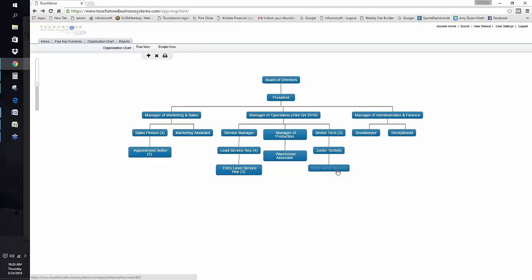So what does it cost me to take someone and train them to be an entry-level technician? Maybe it's $10,000. Then they go up here. What does this cost me? So maybe it takes them another 6 weeks or maybe a year to learn this. Then I put a cost to that. And then eventually I know what it costs me. Maybe it costs me $60,000 to take someone from entry level all the way up to senior tech. That is power to know, because then you can plan for it. And you can say, all right, the sales are coming in over here. I know it's going to take 6 months and $60,000 to get someone from here to here, so I've got to start hiring people here now.